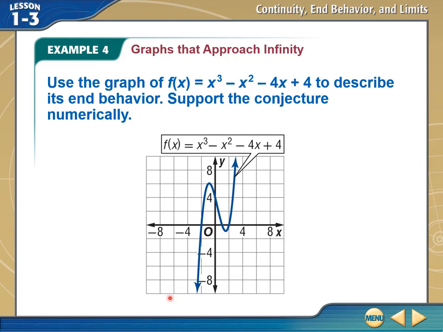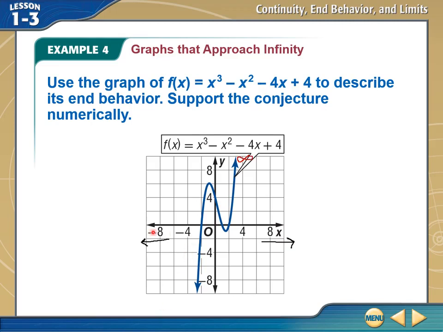First of all, I will use the graph. Let's look at the graph. The end behavior means as x approaches infinity, what is happening to y? And as x approaches negative infinity, what is happening to y? So let's see. As I go towards infinity, what happens to y? It looks like y is up forever. So it looks like as x approaches infinity, y approaches positive infinity as well, right?